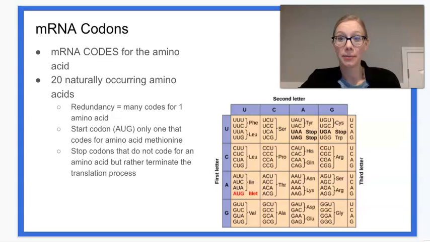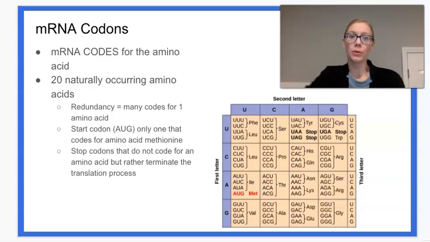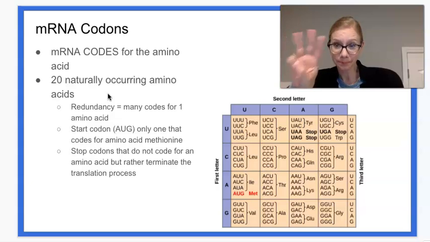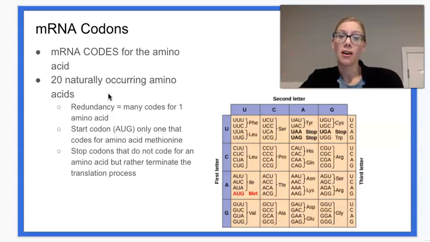We were just talking about mRNA and the start codon of AUG. Well, how do we know what amino acid that mRNA is coding for? We use something called a codon chart. If we think back to the beginning of the year, there are 20 naturally occurring amino acids, and we use a code of 3 nucleotides on our mRNA sequence to code for 1 amino acid. So codon charts can look different. They can look like this. I'll show you another one in a moment.